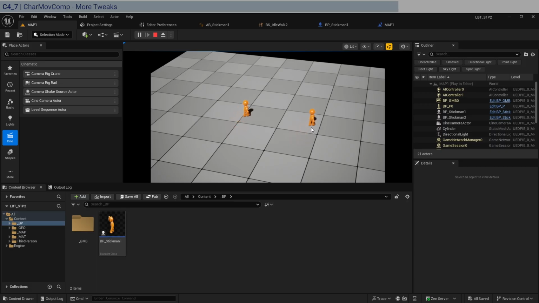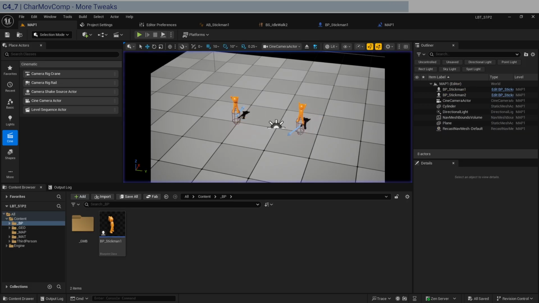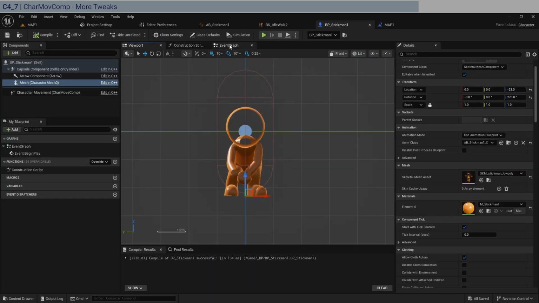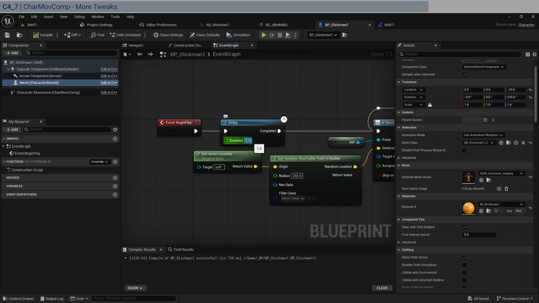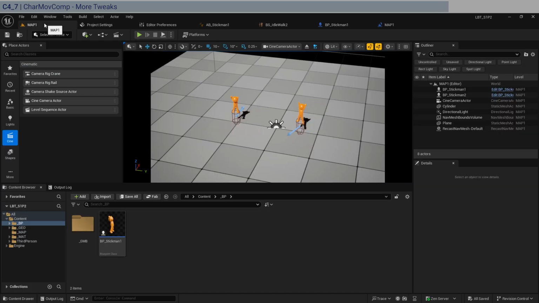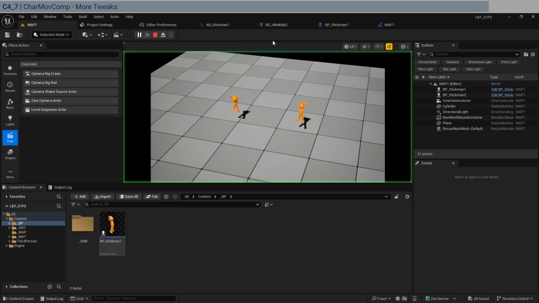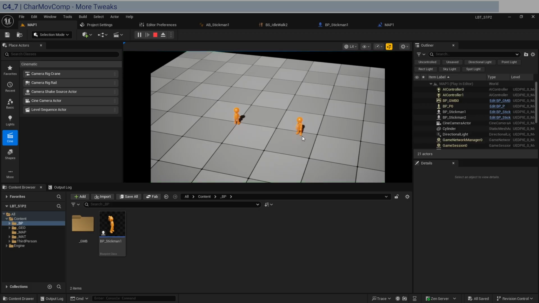So as you can see, that's not good. And probably because we need to give it a bit more delay. We will deal with this later as we can receive an event from the animation blueprint once the landing animation has finished. But for now, it's a test. Play once again. All right, and it looks a lot better now, but you can see there's a little bit of skating there. So we can probably tweak that later.